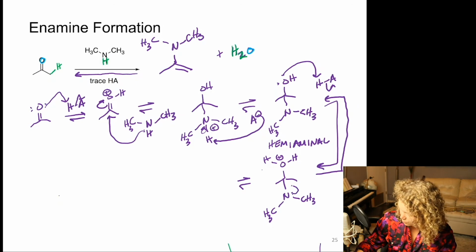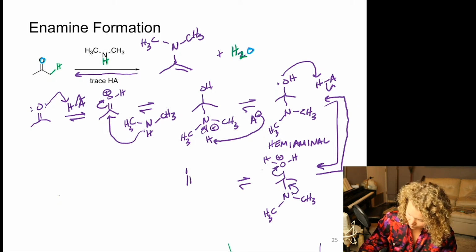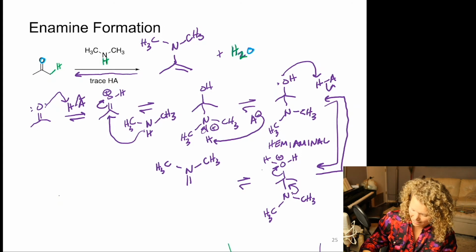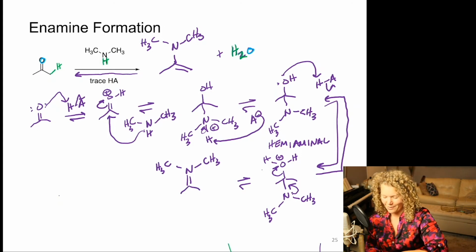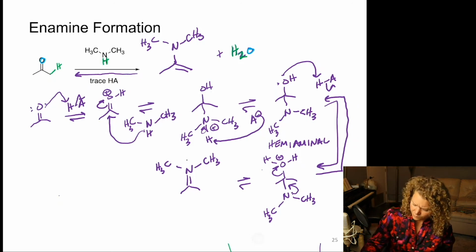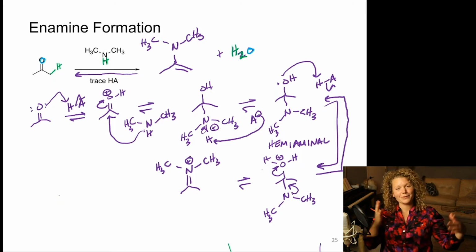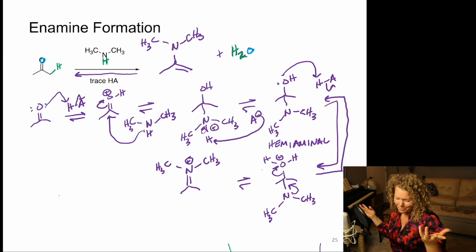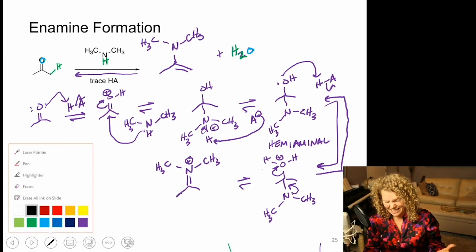We're going to use the lone pair on our nitrogen to push down and kick out that water. Here, I'm just going to flip this molecule over so the nitrogen is on the top. I had it on the bottom, but we made a new carbon-nitrogen double bond with that first arrow. You'll notice here, this looks like our imine. This is looking pretty good, but this really isn't that stable.